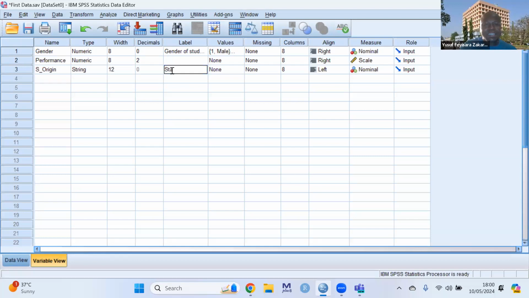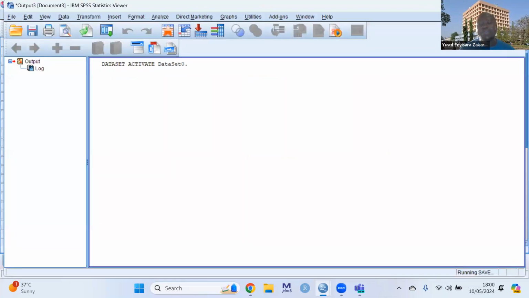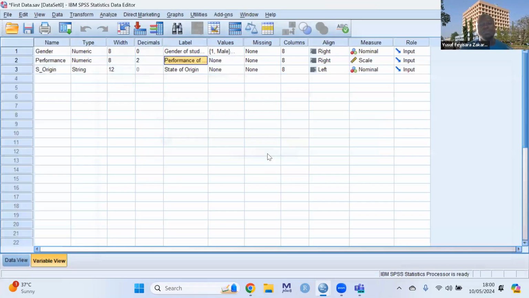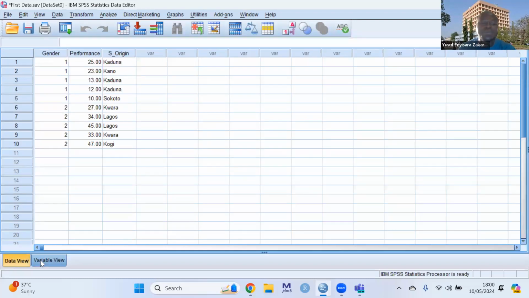You can write it as state or origin. This is where you can put space, you can put anything. But in the name of the variable, you are not allowed to put space. You get it now? And in performance, you put performance of the student. Okay. I can save this now, this edition, so that I have it in hand. Maybe we are going to use this data in our next class also. I don't know.